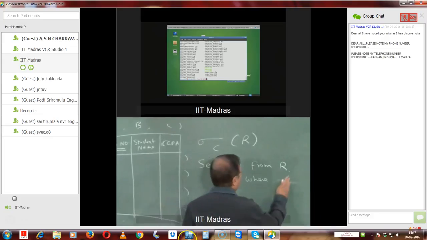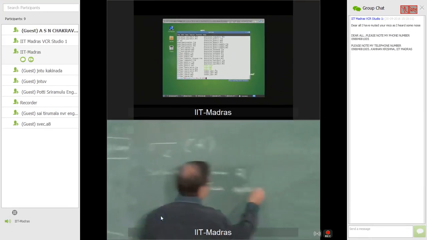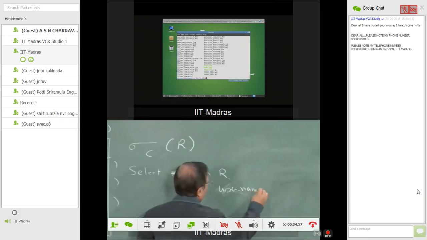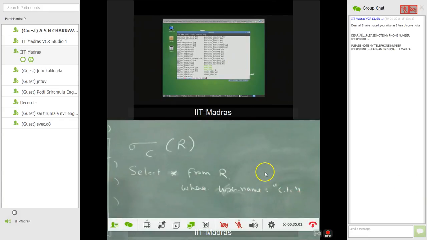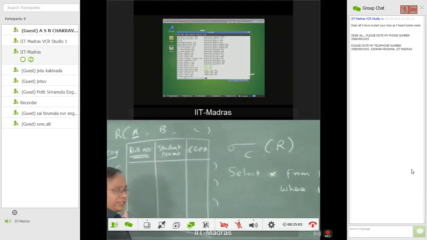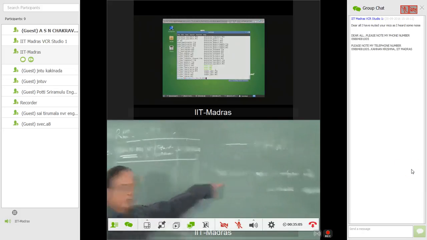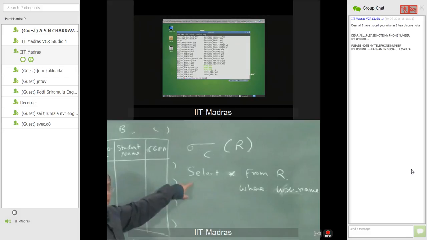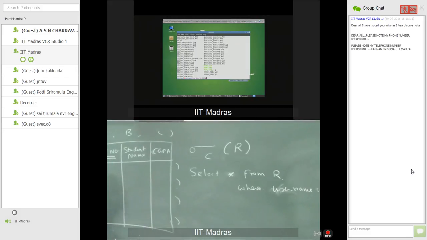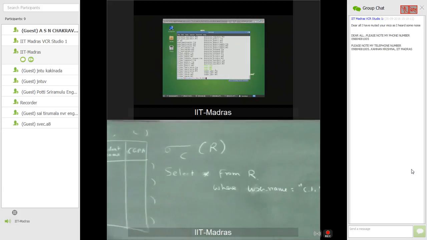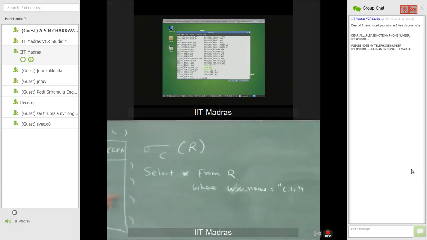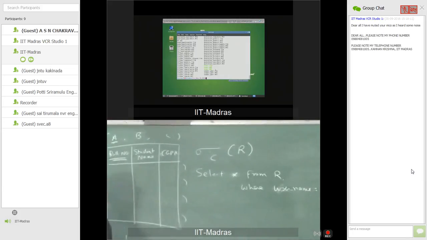We said where the user name is city. Now this has to go into this table for the select statement to be executed. We are going into this table, and one of the rows in this table has to be chosen based on that name being city. That's the relational algebra statement that we have.